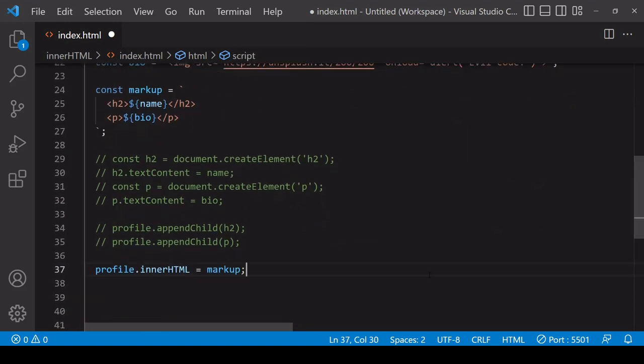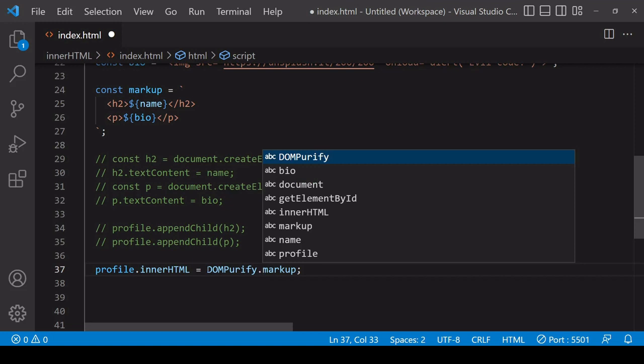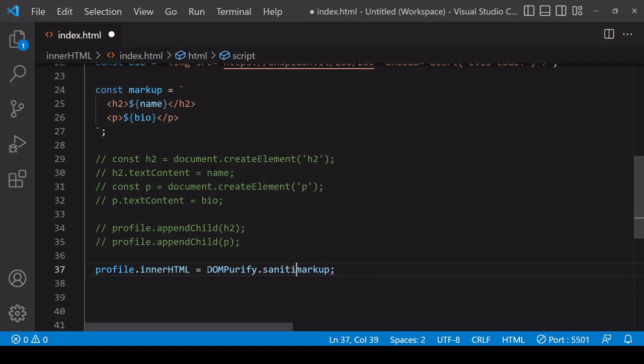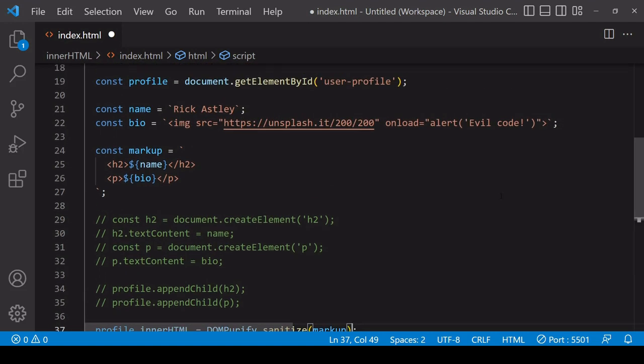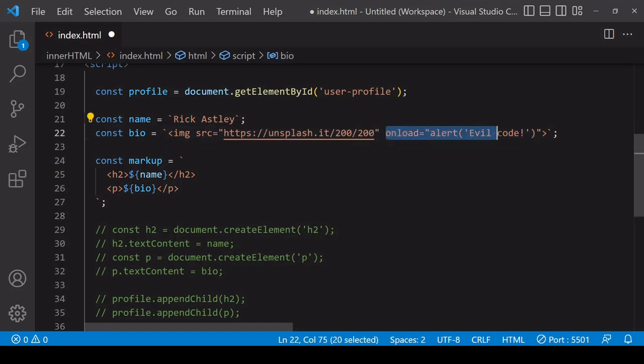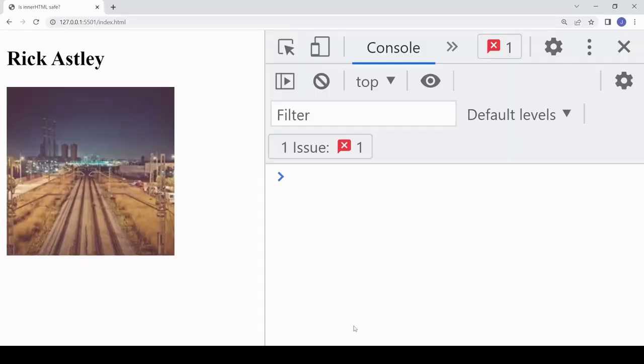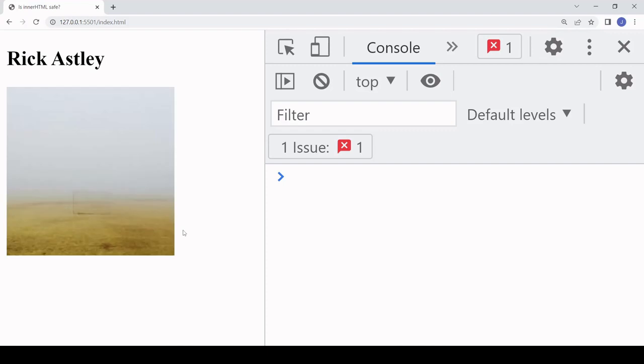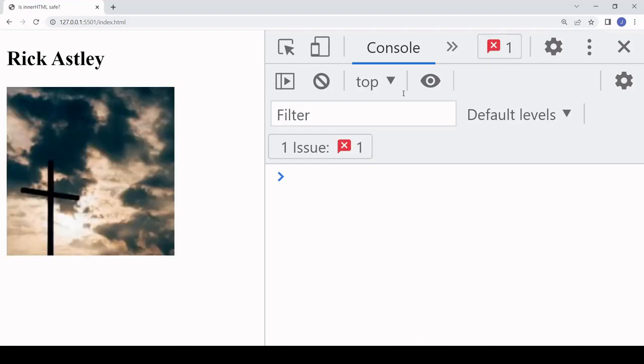And then you can go ahead and start using the library. So to access the library, you call DOMPurify, and this has methods on it that you can use. In this case, you want the sanitize method. So the way this works is you pass in some HTML that you want to sanitize. That means to remove any malicious parts from, and that is still going to be rendered as innerHTML to the DOM minus the malicious part, which is this onload. So there's still going to be an image, so it's still rendering as HTML, but this package has cleverly removed the onload attribute from the string.